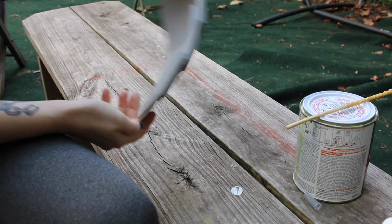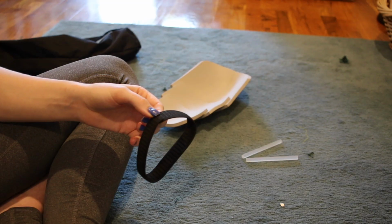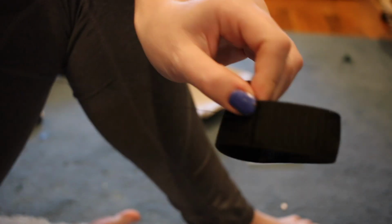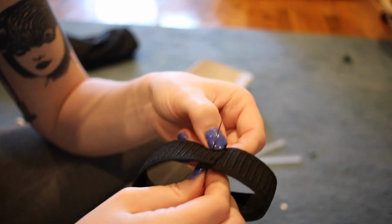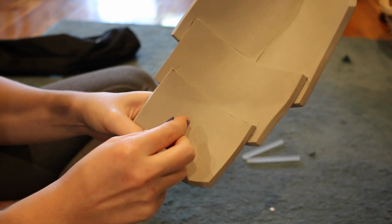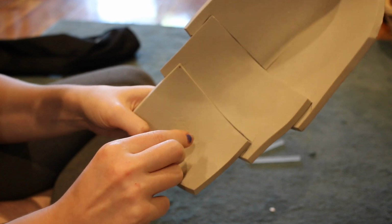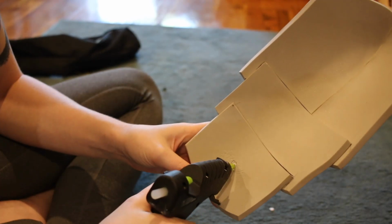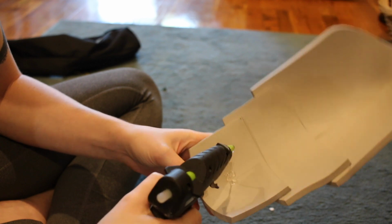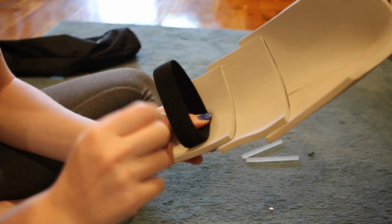This is how it looked before I heat shaped it and added the finishing touches. I measured a piece of elastic to go around the upper part of my arm where the base of the pauldron would sit. I then sewed it together to form a circle and scratched up the foam where I was going to apply hot glue. This is to give the hot glue something to hold on to so that it doesn't slip off. I then hot glued the armband seam down to the bottom of the pauldron.